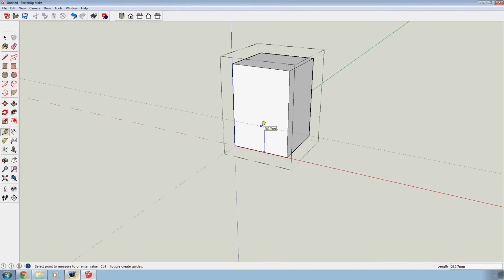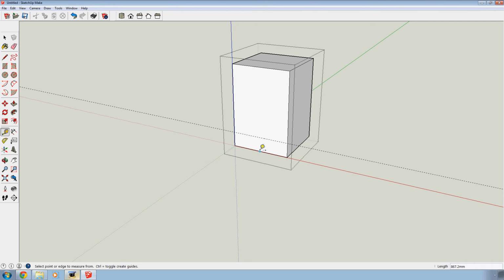So I'm going to go up, what should we say? Let's say 155. I'm going to use the tape measure tool, and it's very useful. If you go from a point, you can measure out a specific distance. If I wanted to know the diagonal across that box, it would tell me.